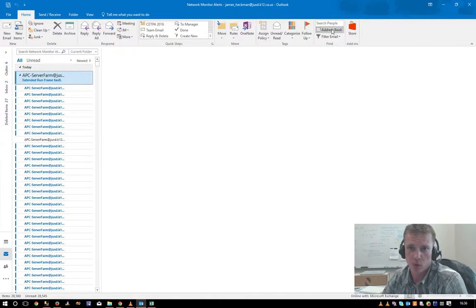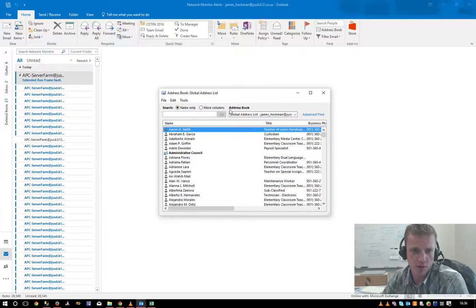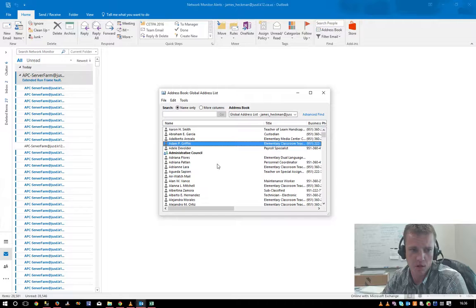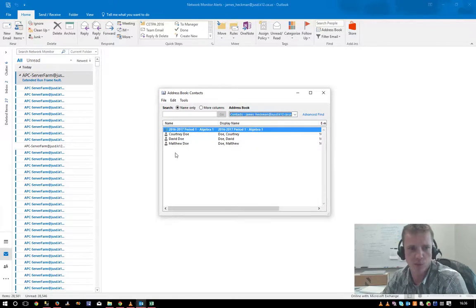In Outlook, you will open your address book in the upper right corner. The address book defaults to the global address list, which is populated by IT here, which includes staff's email as well as distribution groups for various departments and programs. This personal distribution group will exist under the contacts field under your name. As you can see, I have a bit of information here, but we're going to create a new one.